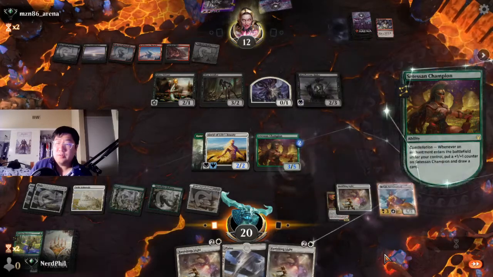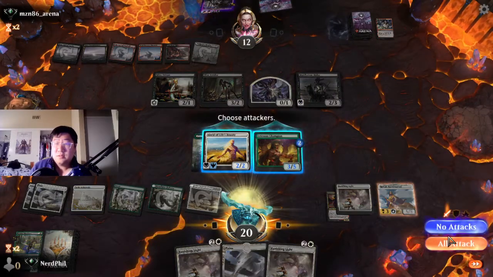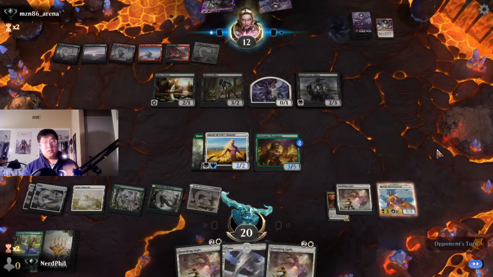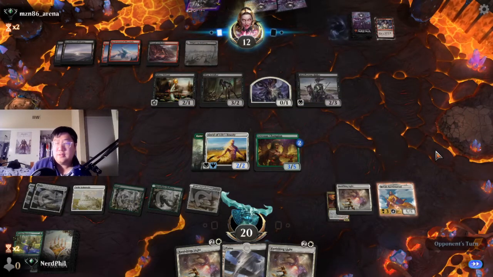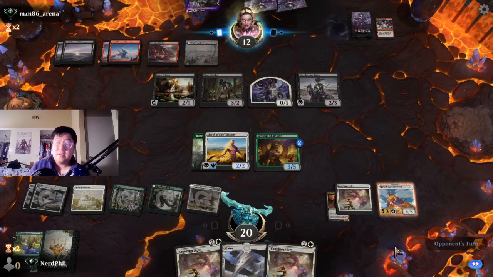I do want to. Oh well, I said I wanted to answer the Croxa. Now I have my answer, so I'm gonna hold back. Pass the turn. Yeah, no reason to attack quite yet. I actually have enough white to get the Heliod attacking.